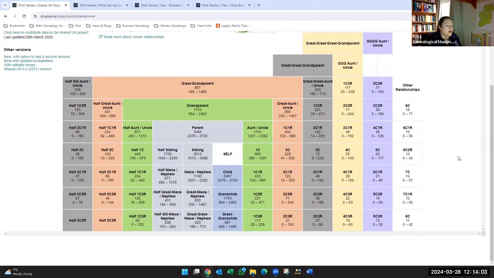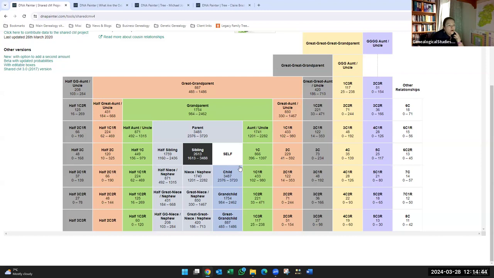So if you don't know, he has asked people who know a proven shared relationship with a DNA match to send in, oh, this is my second cousin twice removed and we share 90 centimorgans or whatever. And from that, he has been able to create a range of centimorgans shared for every relationship and an average. And I think the averages are very good. I've got my mother tested. We match at 3,483. So that's right back on the average there. My brother and I match, we're siblings, and we're right in this range as well, at something like 2,480. So it's a very important tool.